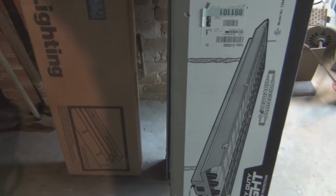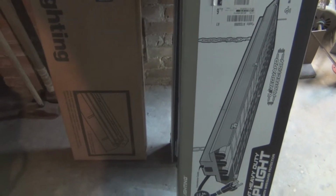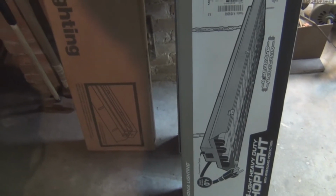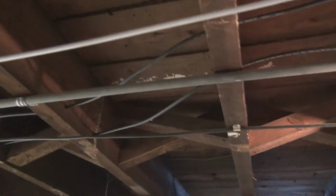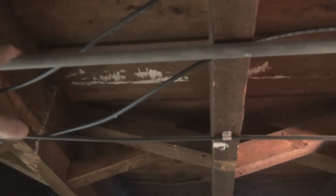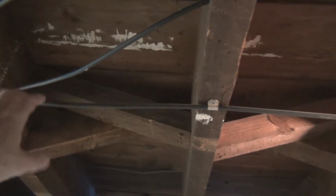So if you just go out and buy an LED fixture, they're kind of expensive still, so I'm going to stick with these T8s for now. So this is the area I want to put it in. Looks like I'm going to have to move. I have some electrical conduit, but right here is the nearest I could put it.